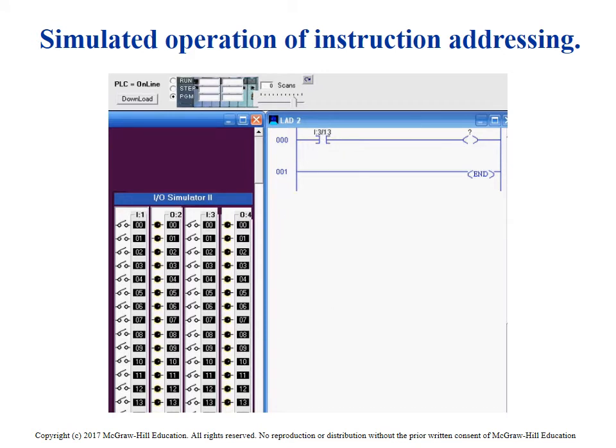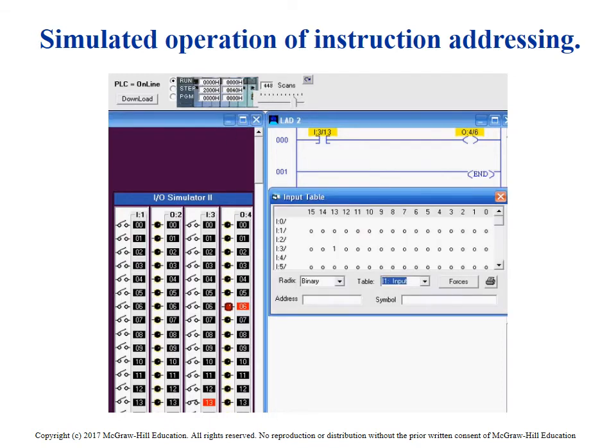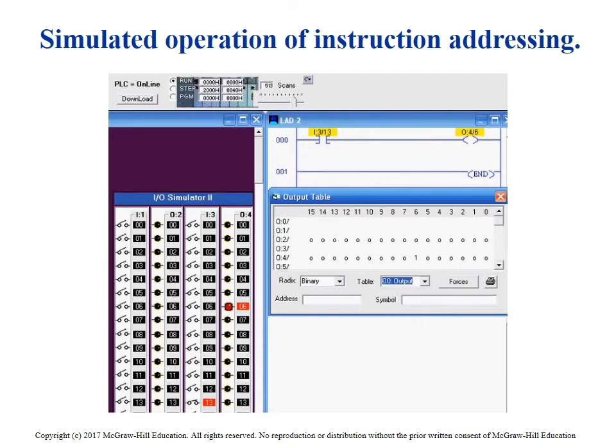So now they're going to show us some addressing techniques. Well, I guess we're going to just drag them from there. This doesn't really work in PLC. This works in simulation. Okay, so they're bringing up the image table for the input, and they'll bring out the output table as well. So now we're looking at both the input and output table.